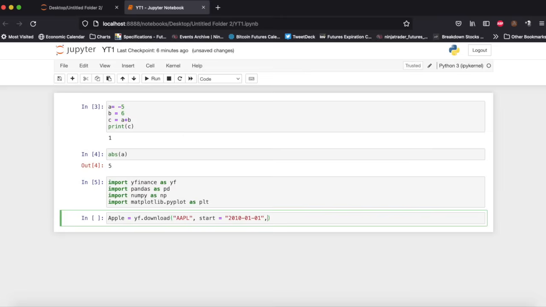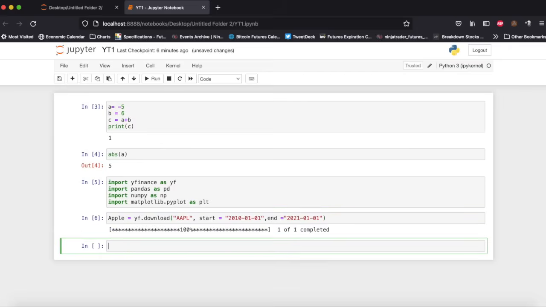And let's also mention the end date. End date will be equal to 2019-01-01. Let's see if we can do all the way to 2021. Yes, so let's do Shift and Enter to run this. And you can see 1 of 1 is completed. So the entire data from 2010 to January 2021 is being downloaded, and it's stored in apple.